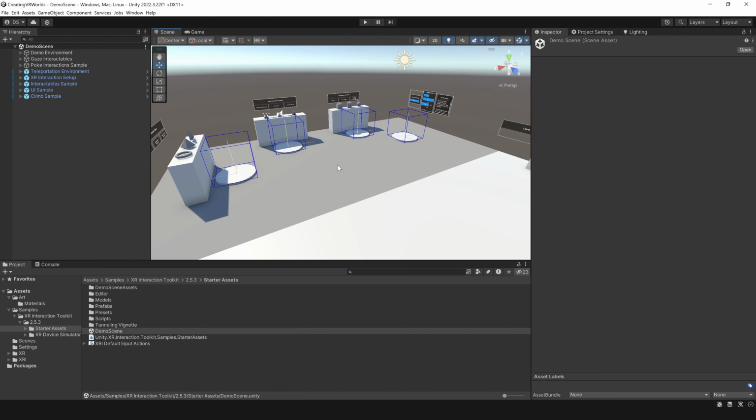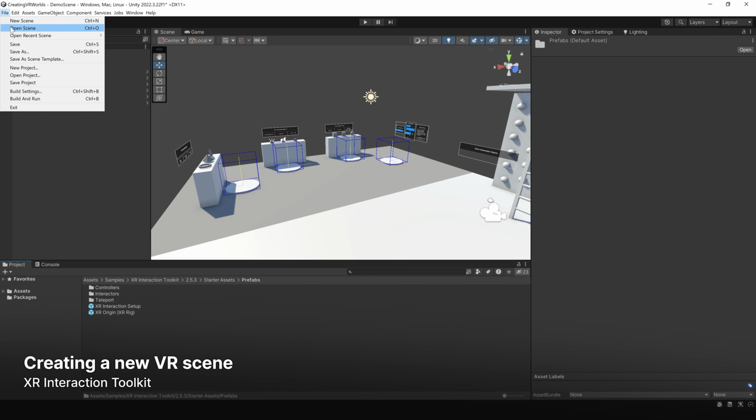So there we have the demo scene, and it gives you a good idea about what functions are available within the XR Interaction Toolkit. But whilst this scene's great, what we want to do is be able to build our own scene from scratch. And we're going to be leveraging the XR Interaction setup prefab from this scene because it contains all the necessary VR components set up ready for us, which is going to speed up our development process. But we can go through this in more detail in the next section.